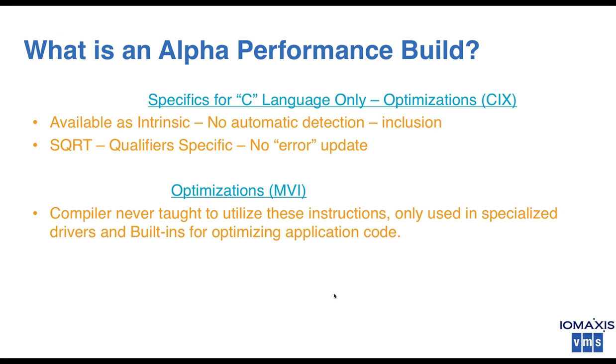Again, back to a programming model, a lot of times when you call a function from your application code, you literally are making a call or a jump instruction. That jump instruction may jump into a system service or a runtime library, typically causing maybe a cache miss. When we say inlining into the operating system, we're saying that this function, this intrinsic, is used so often that we would rather have you inline the code than call a jump and potentially take a cache miss or a page fault. So we're starting to look at the code to see what other optimizations we can make, potentially getting performance benefit by inlining specific modules that the kernel uses frequently.